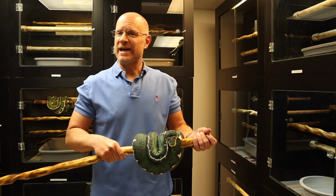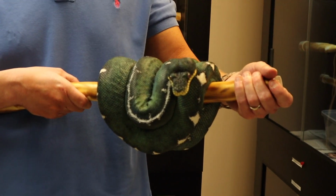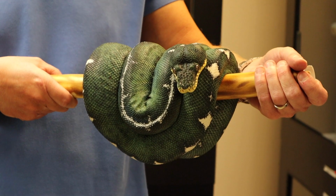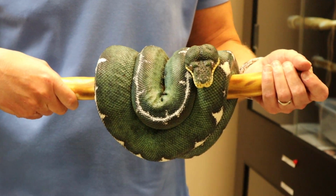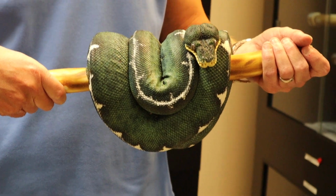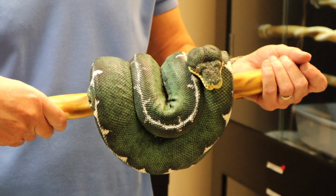Okay, so this is a 2005, making her a 15-year-old Amazon Basin emerald tree boa. Story behind this girl is I picked her up along with another, actually 2.2 total adults. I got them back in September of 2019. I got them from a customer of mine who I sold some green tree pythons to roughly 15, 16 years ago. He had about 14, 15 animals. All of them were in the 15 to 16 year age range, and I bought his entire collection.